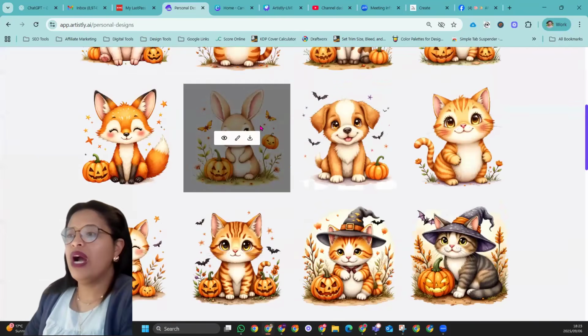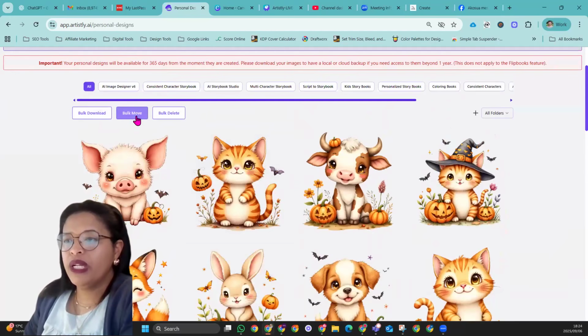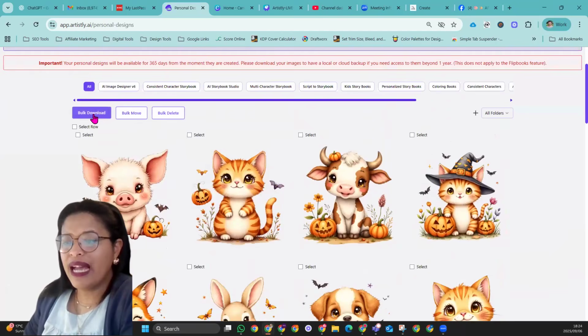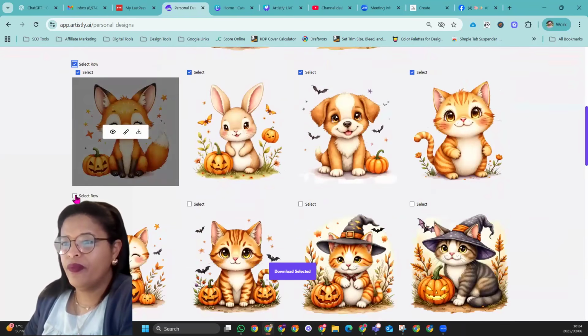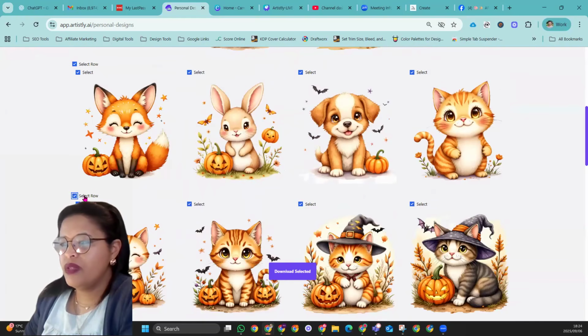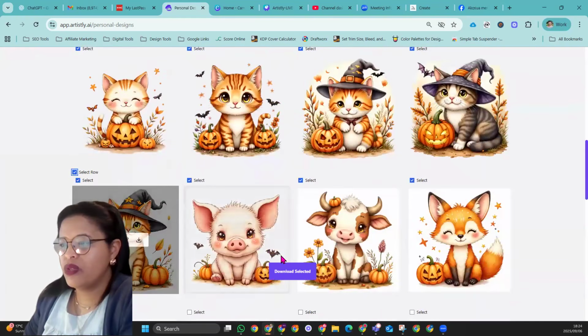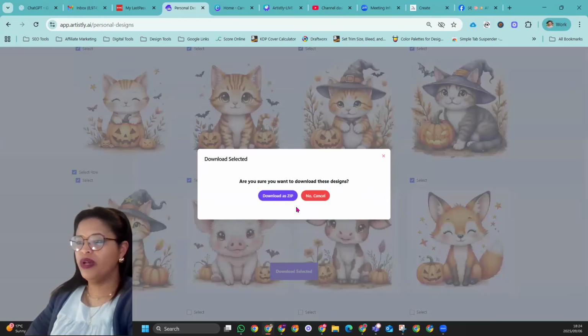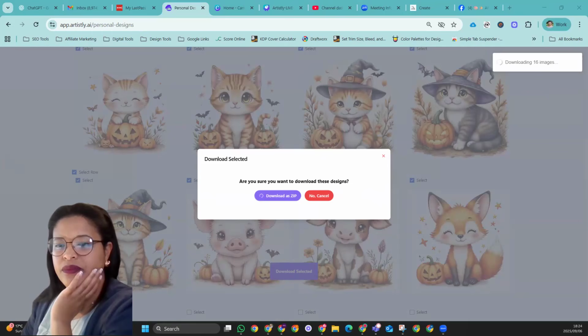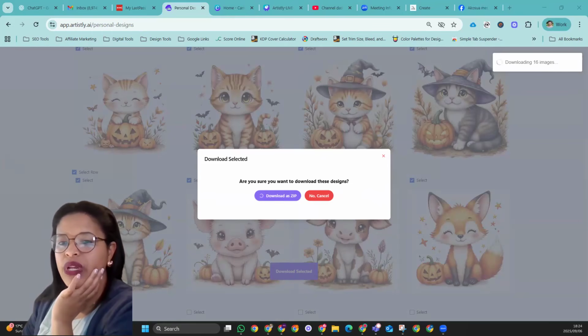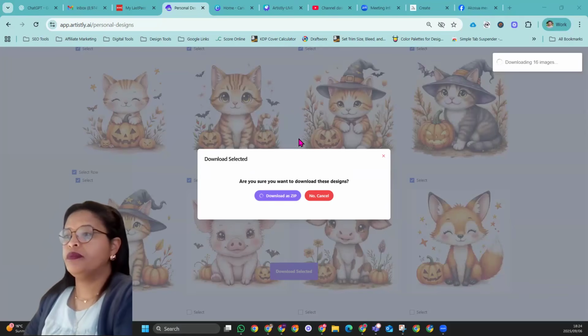Happiness. Now, how to export? You will click on download. You can click by row. This one, and then this one. So that's the images I want to download. Download as a zip. I don't have a particular order, Richard. It just does everything that I've asked. So I'll show you now.